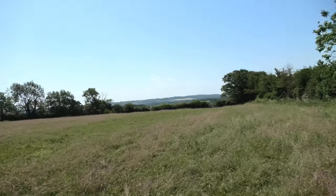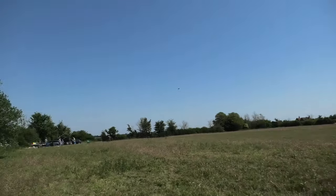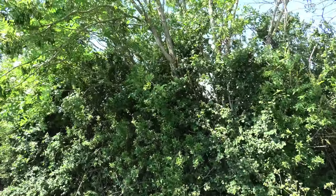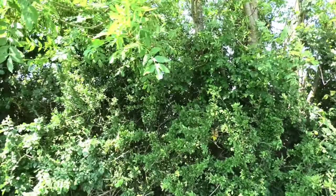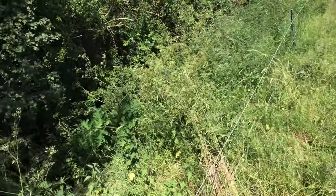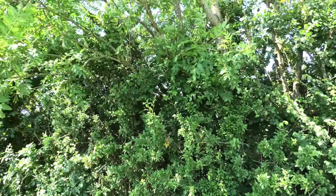There's a goblin coming in from some direction. There you go. It went in high as well. I can hear it. Where is it? I can hear it. Yeah, I can hear it. Oh, it fell. Oh, I see it. Yeah, right there.